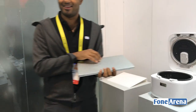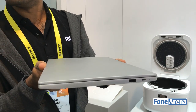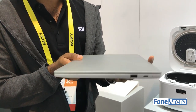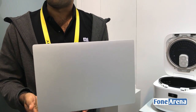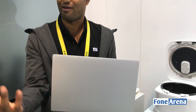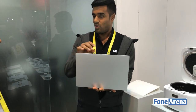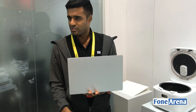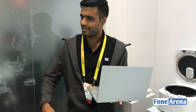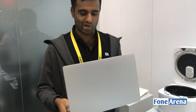This is our laptop. This thing is really, really nice — very thin, you can see here. One of the things I like, which some people think is weird, is we actually don't have a logo on the back. We give you stickers, so most people put whatever stickers they want. Apple puts the logo upside down to the user so that when you're using it, everybody else knows you're using it. We give you a totally plain canvas — dinosaurs, unicorns, you can put whatever you want on there.